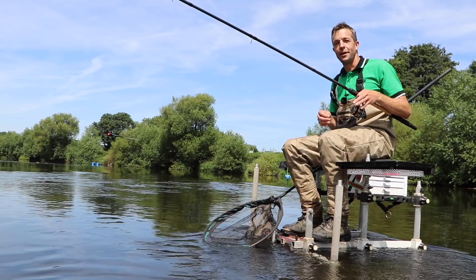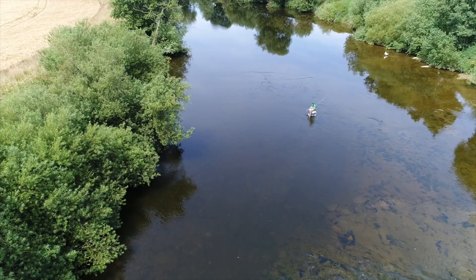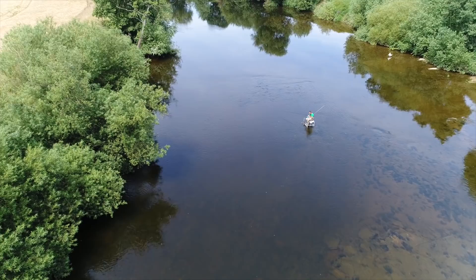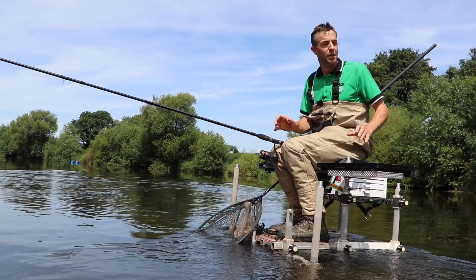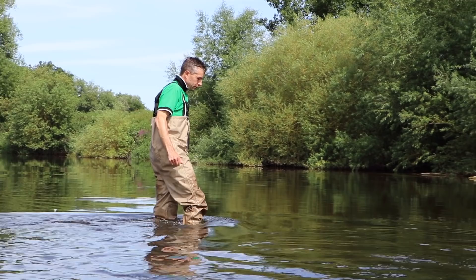So we're out in the water today, and this is one of the most important factors when you're fishing these shallow, fast water pegs. This peg is only accessible maybe a week or two of the year. The key is, once you get out here, you have to stress that while we're now perfectly safe, everything's solid and stable, you have to take care when you're going to fish pegs like this. Make sure you tread carefully. Every time as you walk out, you place one foot, make sure it's solid, and come out slowly.